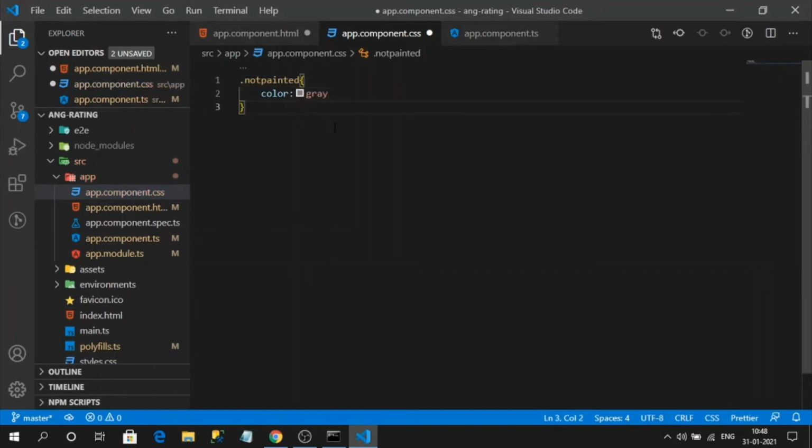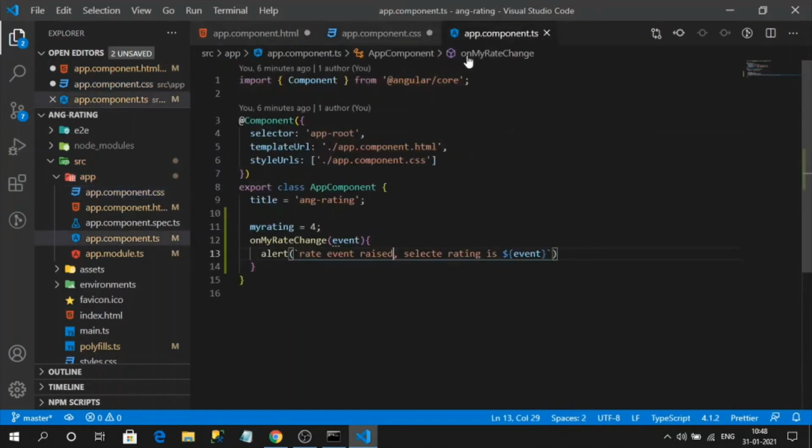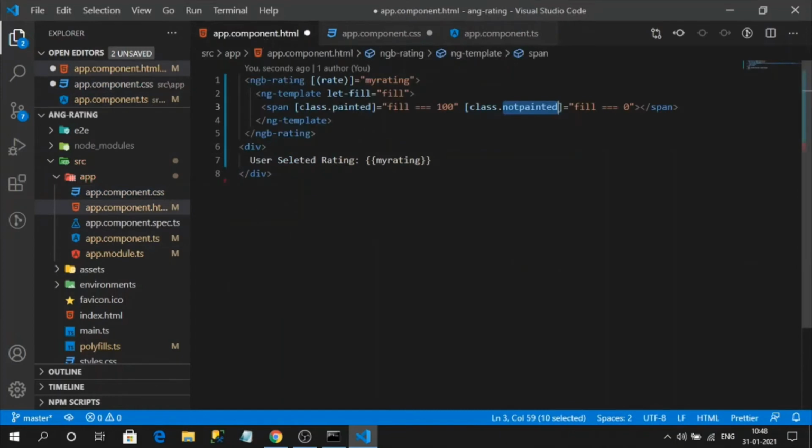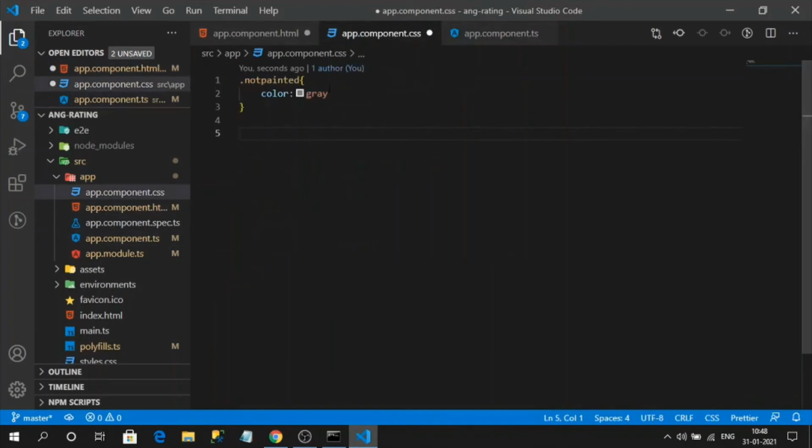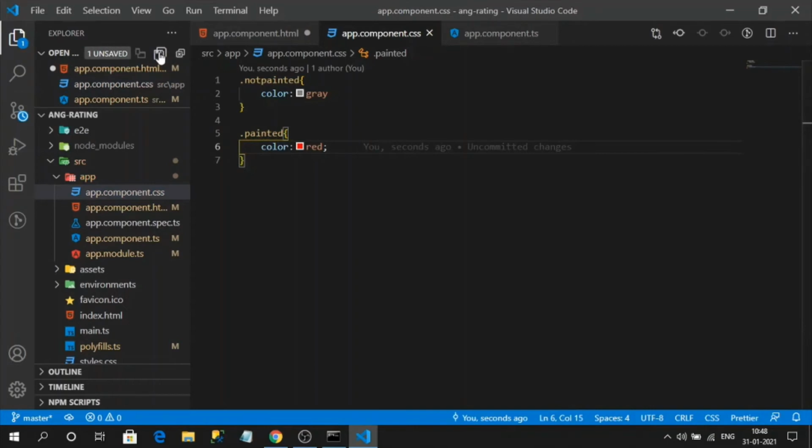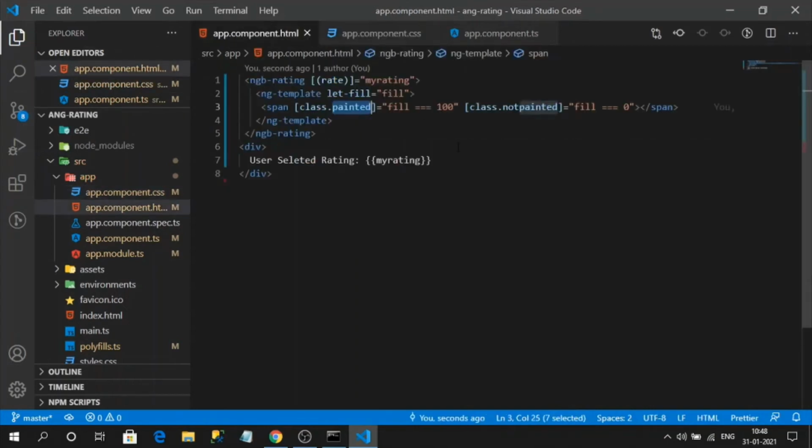And one more class we have is painted, right? Painted. So for that, here I am going to use color red. Okay. And save all. And that's it, our customization.